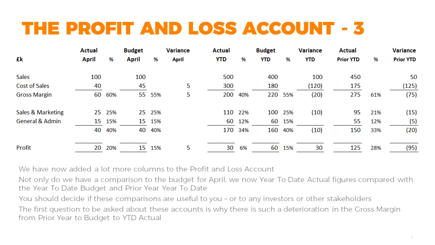I would argue that you should always have a budget and/or forecast. The stability and predictability of your business and how you incentivize your staff will influence how often you update your financial plans and how you use them. In the profit and loss account shown here, there is a deterioration in the gross margin from prior year to budget to year-to-date actual. We need to understand this. We'll cover more of this in sales and gross margin variance analysis.